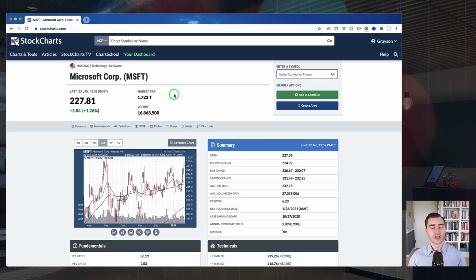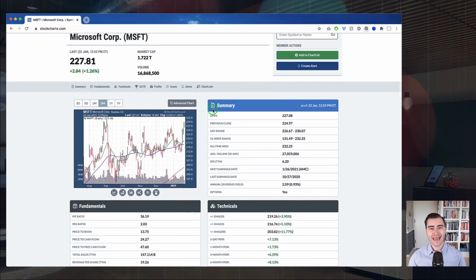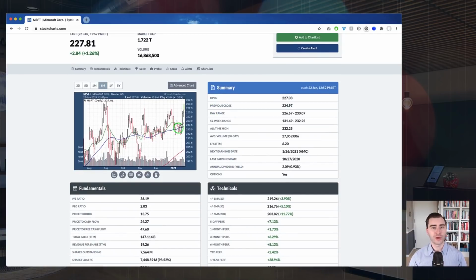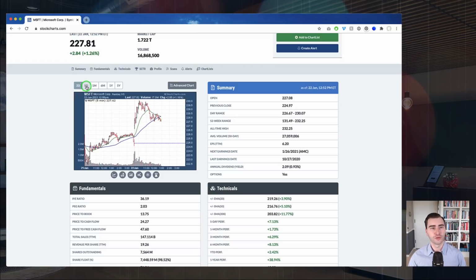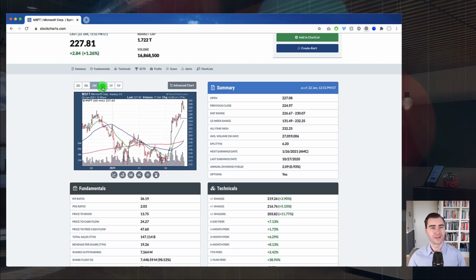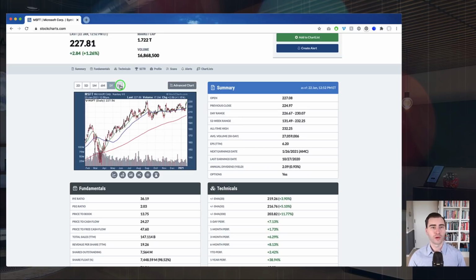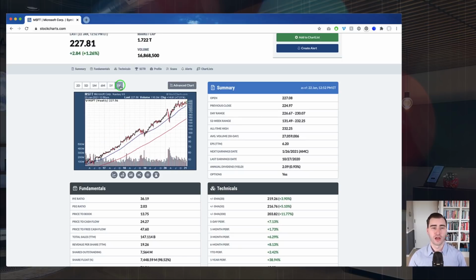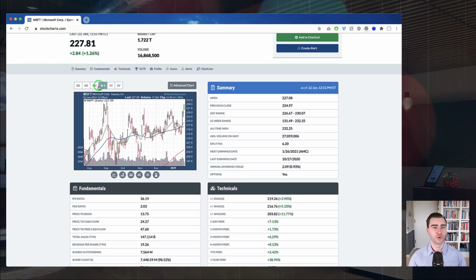So anyways, in addition to this high-level price data, when we scroll down this page, you have a mini chart that gives you a quick view of how prices are moving in different time frames. So we default here to 6 months, but you have options. You can jump from 2 days to 5 days to 1 month, 6 months, 1 year, all the way up to a 5-year chart. Microsoft, what a trend over the last 5 years. Just a beautiful one there. But again, that is actually going to default to 6 months.